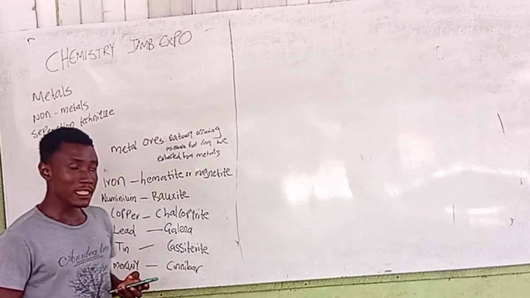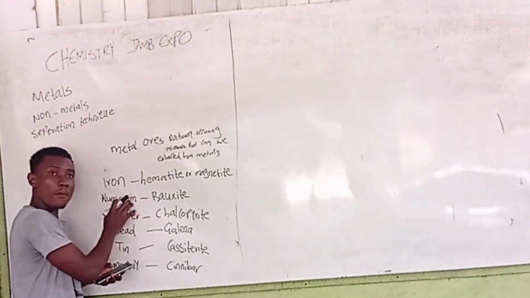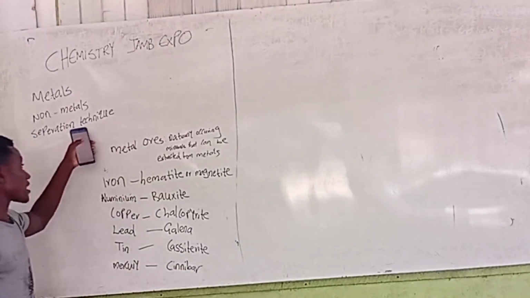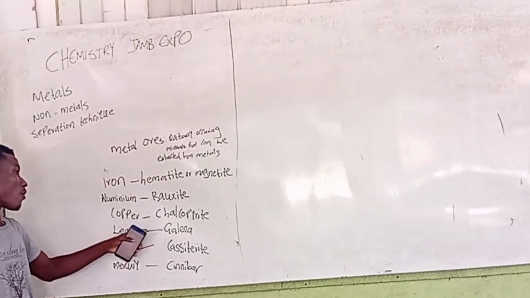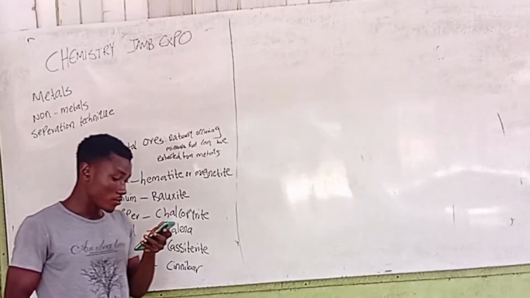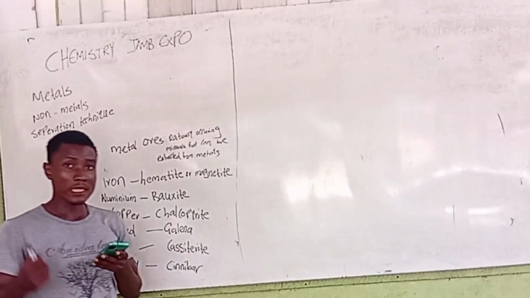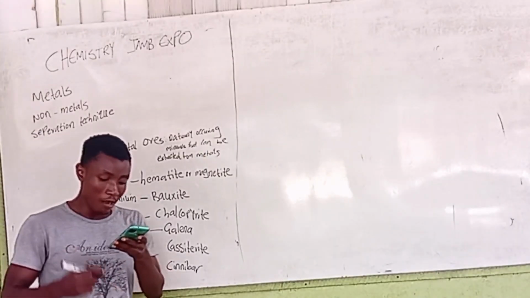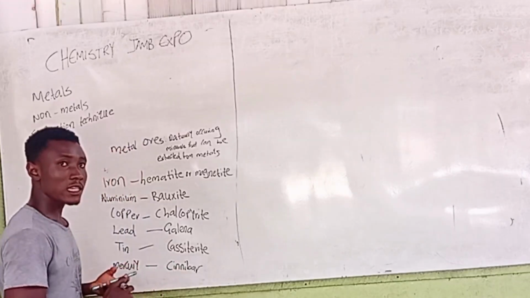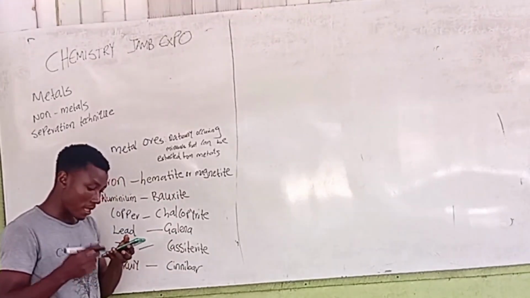But now the question is this: how do we get these pure metals, the iron, aluminium, from these ores? That is where the concept known as separation comes into play. The ability for us to get these metals from these ores is where we have what is known as the separation technique when it comes to metals and metal ores. For this method, the extraction depends on how reactive the metal is.